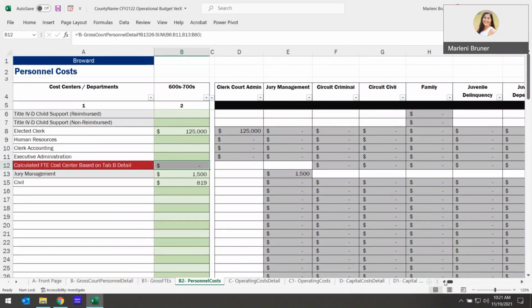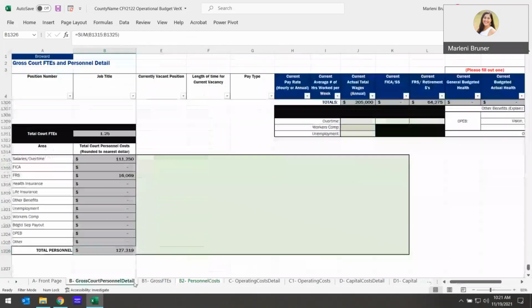We have some counties that, you know, they don't have a whole lot of cost centers or a whole lot of staff, and they want to leave it on line 12. But if you leave it on line 12, it's an automatic calculation based on where your FTEs are located. And that might not necessarily be accurate or true if you have some other costs that you need to include.